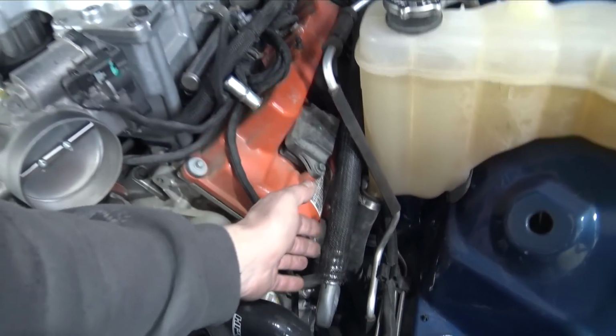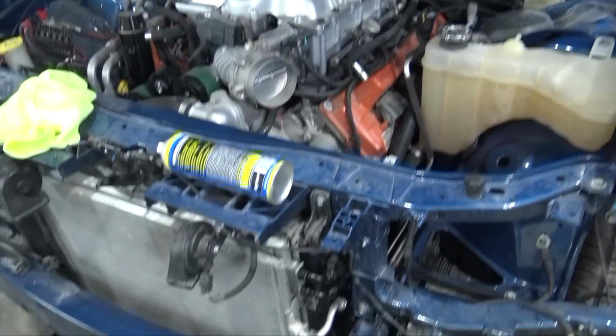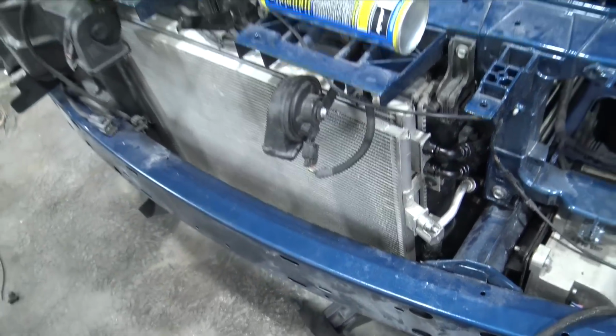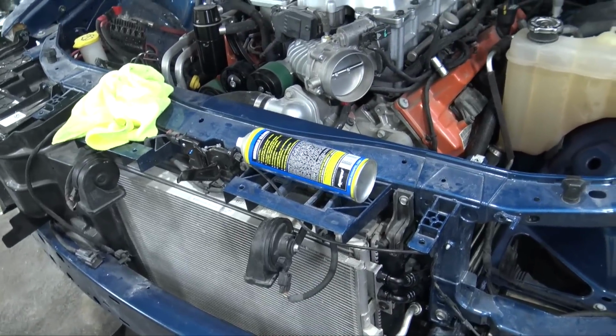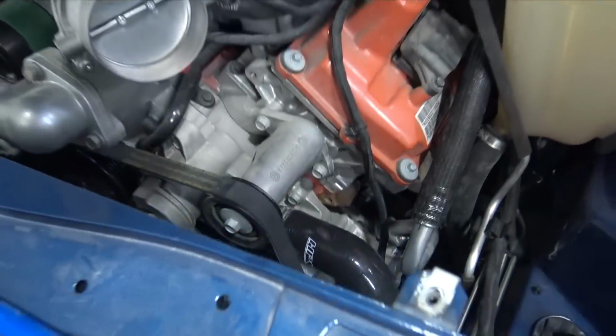I'm really happy all these AC lines that I made worked out, because I want to have air conditioning in this thing. And I really love the Fragola transmission cooler lines. I just need to figure out how to tie those up a little bit better by the exhaust and the drive shaft in the back. I think everywhere else is pretty decent, but I do want to probably get some clamps.